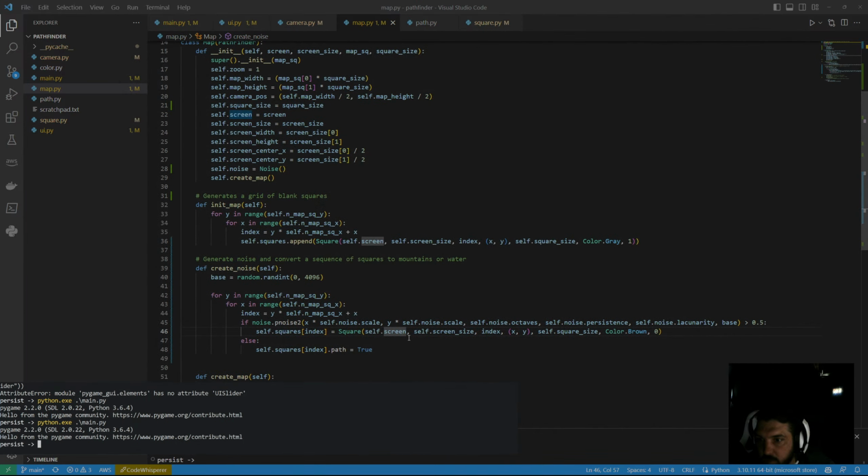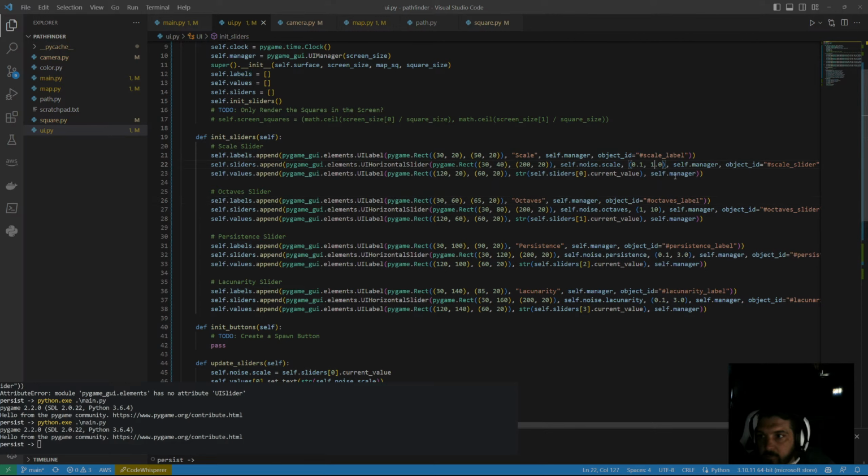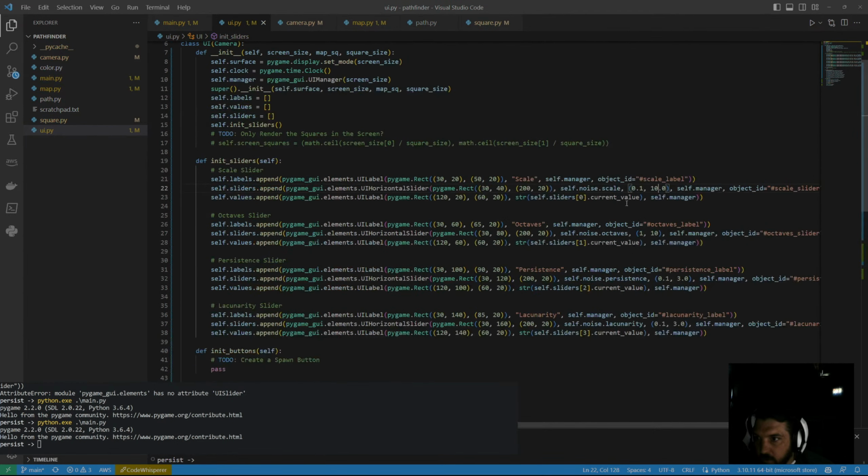And this is probably not absolute. Maybe we need to allow higher octaves. Let's allow up to 5 octaves. Now let's say 10 octaves. Or that's scale. We'll allow scale up to 10.